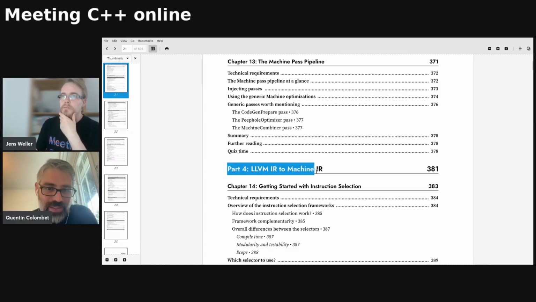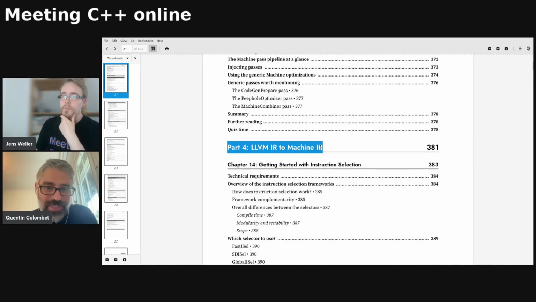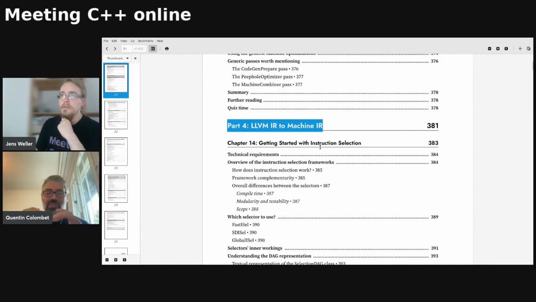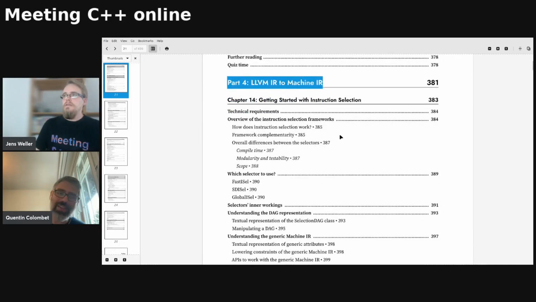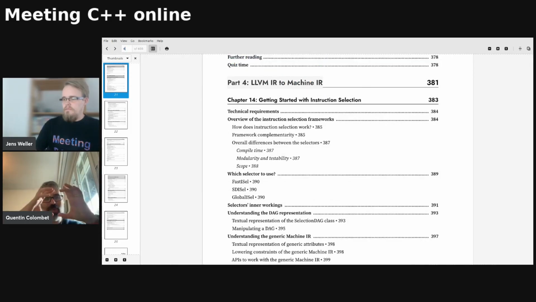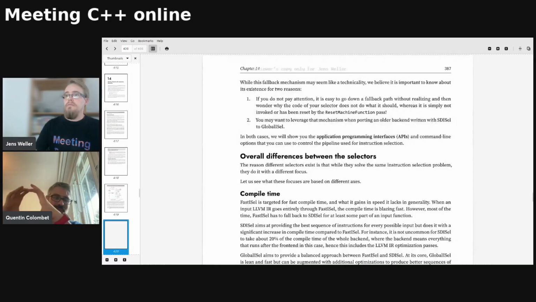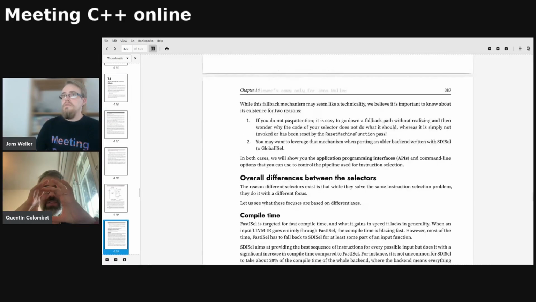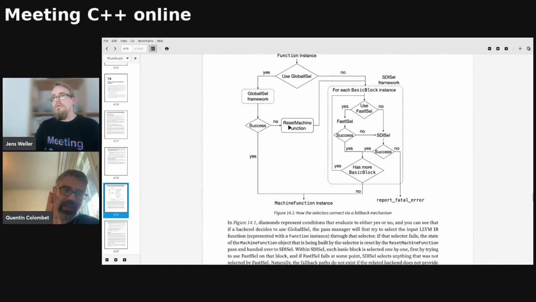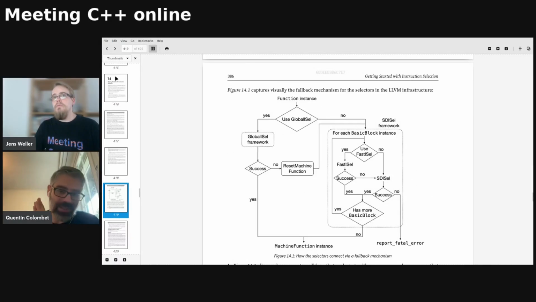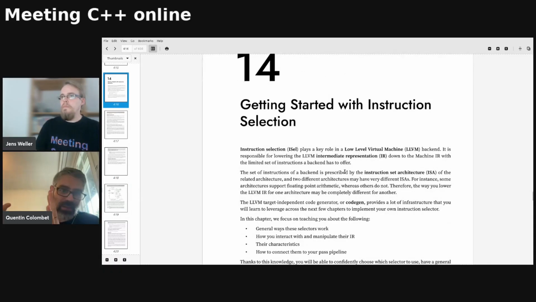And that brings us to the fourth part of the book, which is actually about the final part of the journey of becoming assembler from the compiler, right? No, actually, that part is a little bit tricky. If you remember, there is the middle end, then there's the backend, and in the middle there is this thing called instruction selection, which is responsible for taking the LLVM IR, which is somewhat target agnostic, and translating it into machine IR.